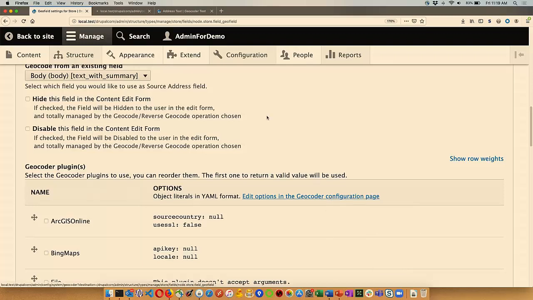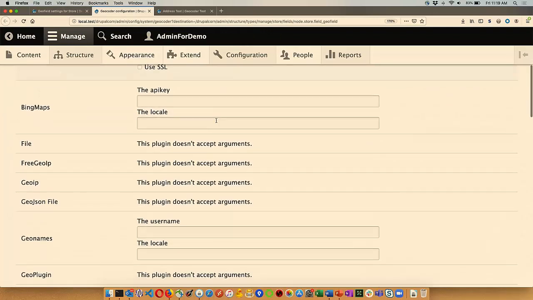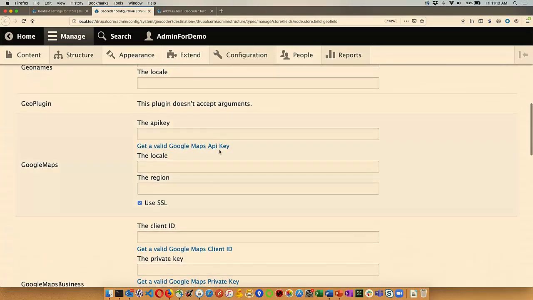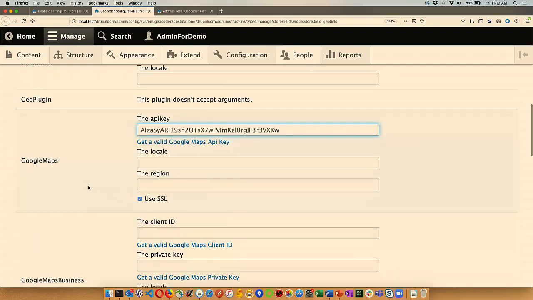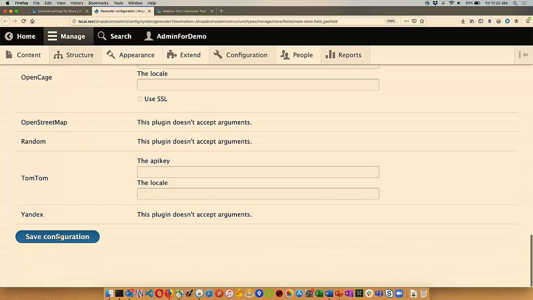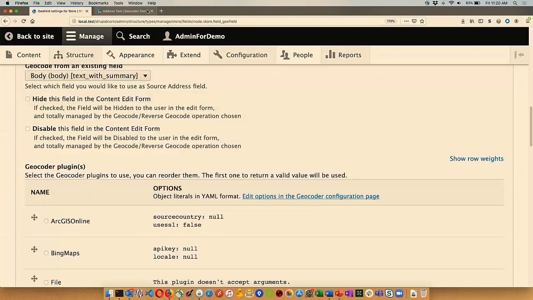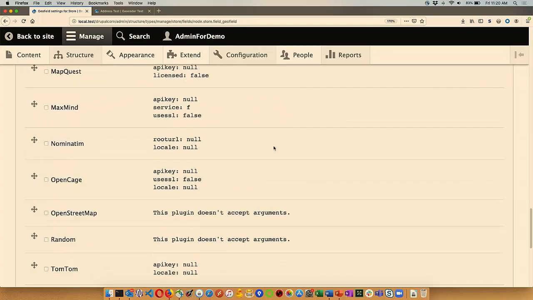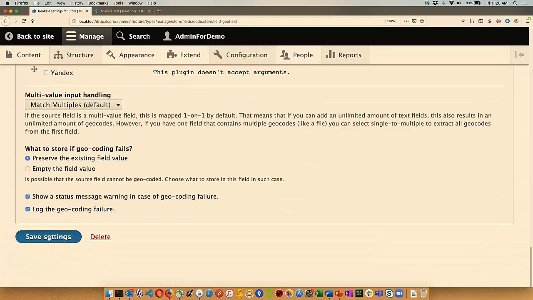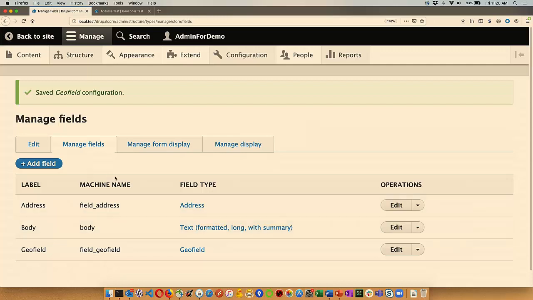I'm going to open that in a new tab. I'm going to go down to Google. Going to save that. Going to come back here, save my settings there.